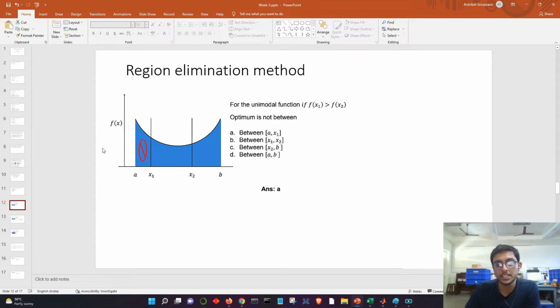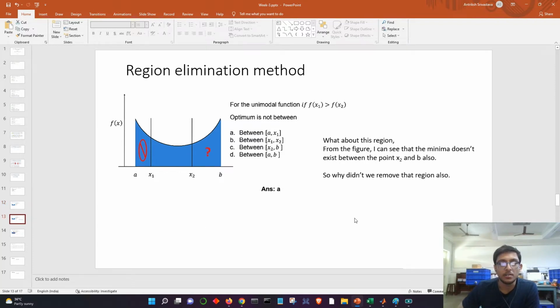Everyone agrees that this crossed region is eliminated. Yes, sir. Very good. Now my question is, I see that this region also doesn't have the optimum. So why can't I remove this region?